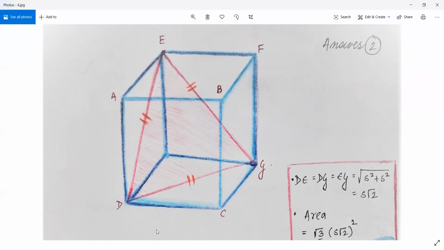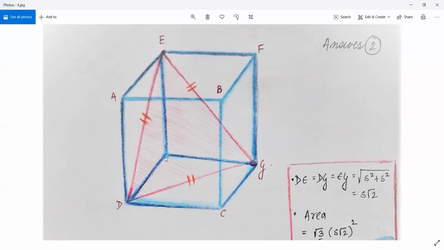So according to the question, the plane formed by joining D, G, and E will give you the triangle E, D, and G. I have already drawn that, and the 3 sides look equal, but you can't know just by drawing the figure. So you need to calculate each of DE, DG, and EG. You need to calculate all these 3 sides, which are the diagonals of the faces. And I have forgotten to give this point a name.